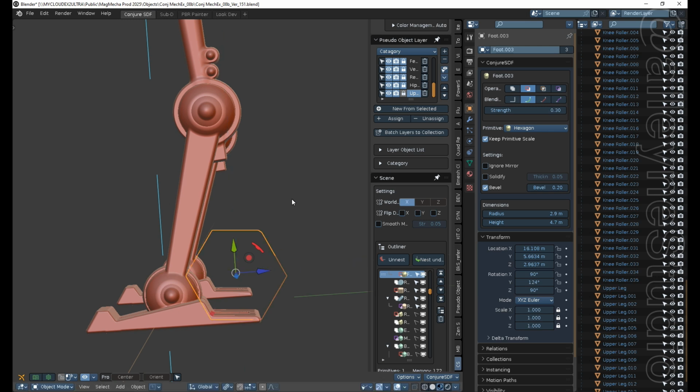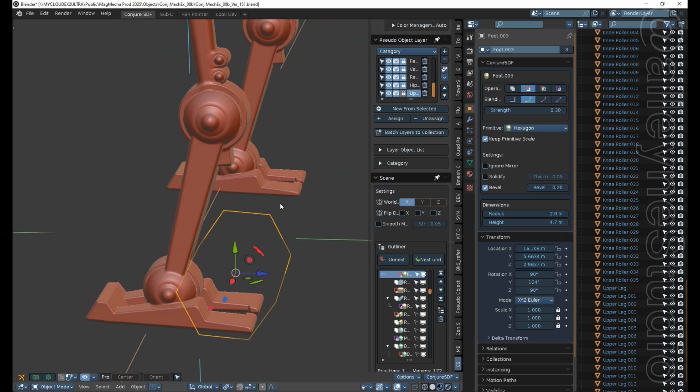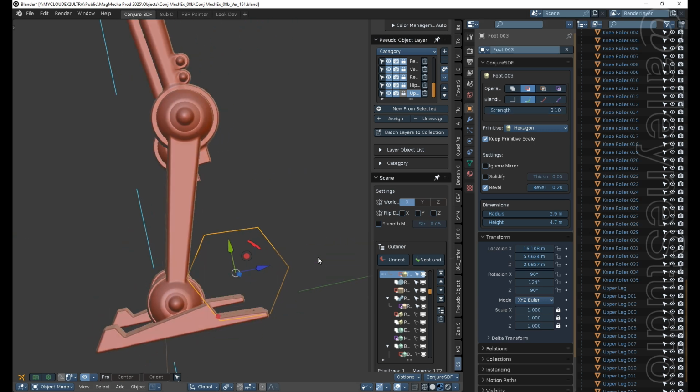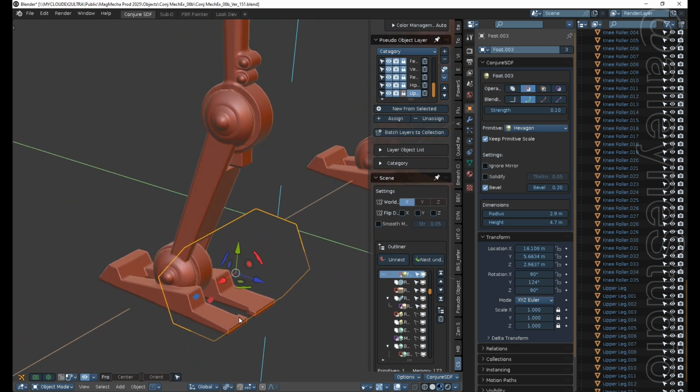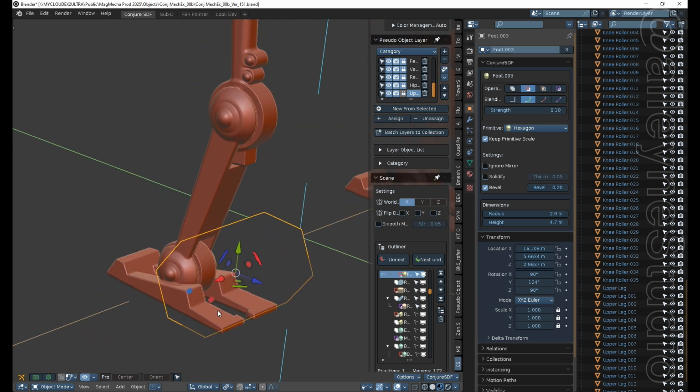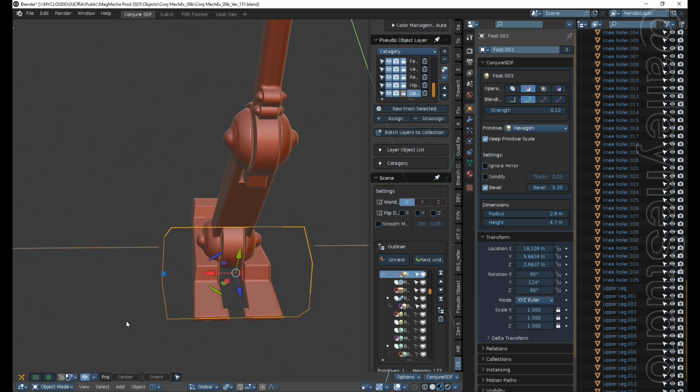Like that. But not as smooth, please. Point. All right. I may come back and change the tightness of that. That's fine.